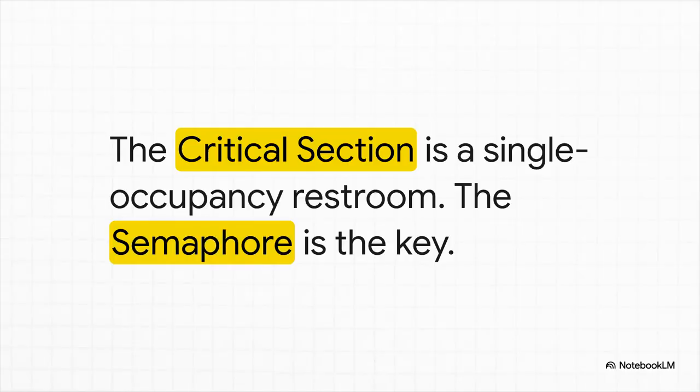Think of the critical section as a single-person restroom. The semaphore is the key to that restroom. You have to wait for the key to become available. Once you're done, you signal that you're finished by putting the key back. It's a perfect way to ensure only one person is in there at a time.